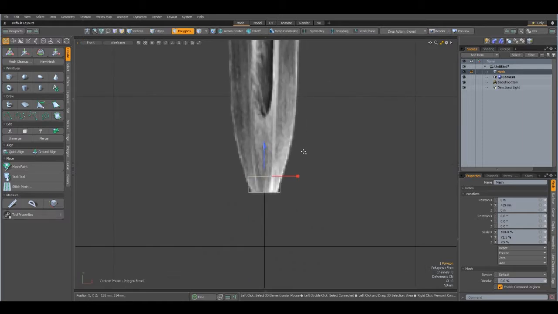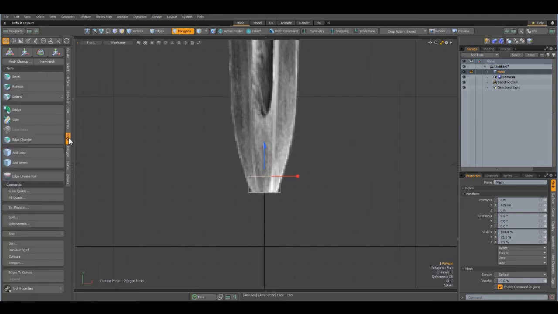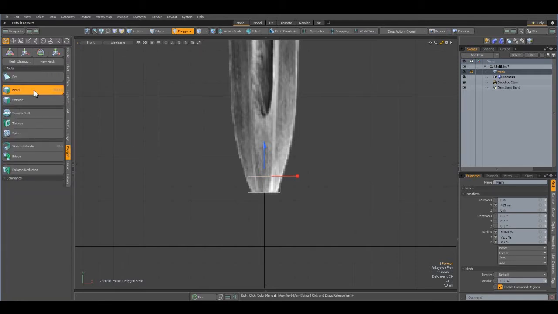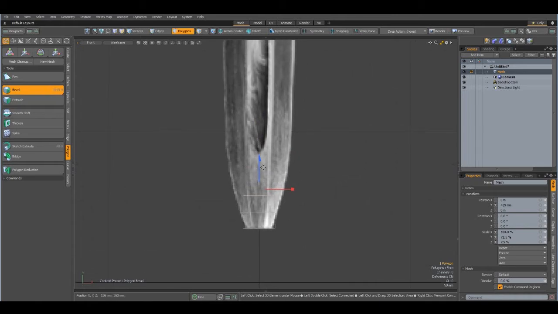Hitting B on the keyboard will take you to the bevel tool, which is actually more accurate for extruding than the extrude tool. It can also be found under the polygon tab if preferred. But anyways, we'll drag up on the bevel tool to create an extrusion. We'll hit Q and B again and keep doing this in increments until we reach the base of the blade.